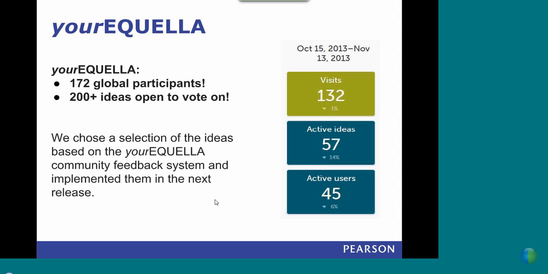And this is a great tool for us to go back and see what would give us the biggest bang for our buck, the most impact to the most users across the board. So if you haven't signed up already, it's your.equella.com, and you can just give us a couple pieces of information and you can get started.